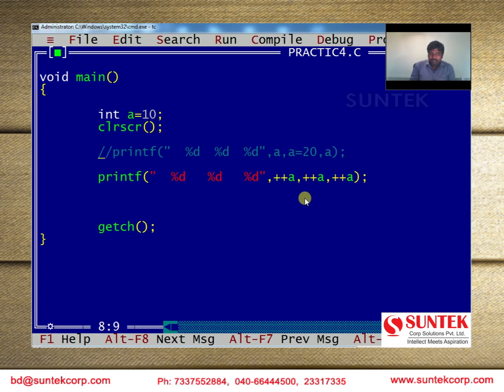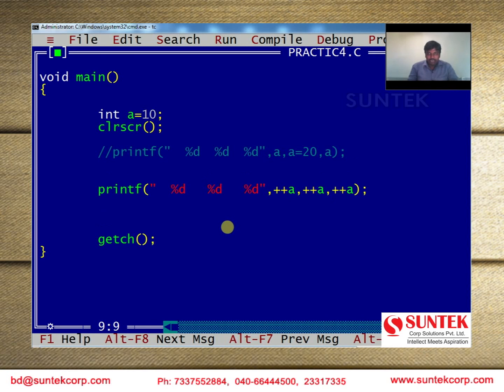We'll check it. Okay, how does it print the statement? Same way I told you, right? It prints from right to left. First %d takes this parameter, second %d takes this parameter, third %d takes this parameter, while it is printing right to left. ++a, you know what is ++a? First increment. First 10 is there. First increment the value to 11. It is pre-increment, so 11 value will be printed.